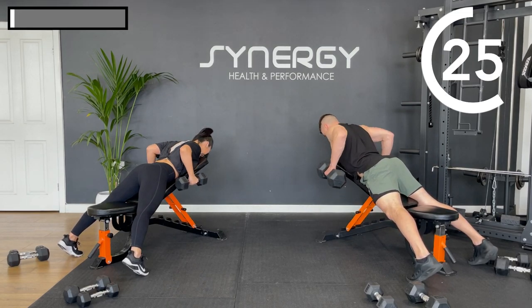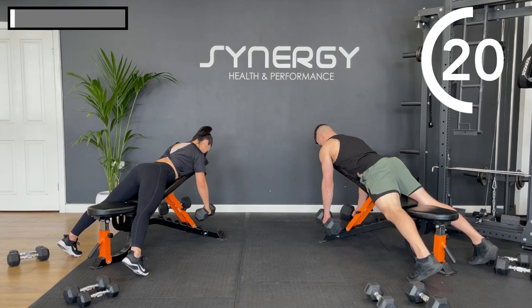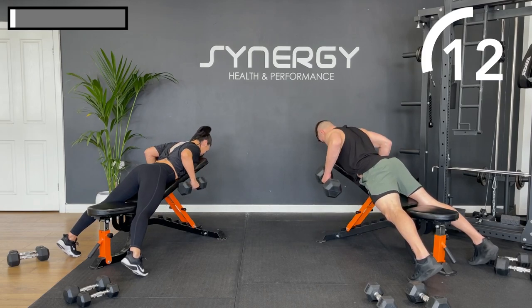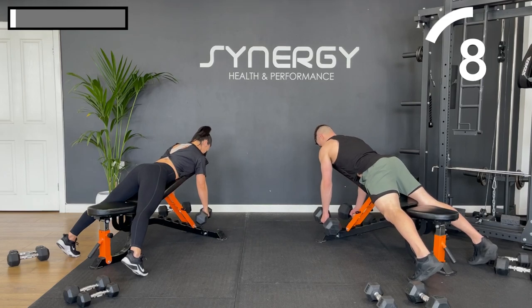You're gonna pull the dumbbells up and backwards towards your hips slightly. So don't pull directly up in a straight line. You wanna row back towards your pockets a little bit as well. And if you find this uncomfortable on your chest, you could opt for a standing dumbbell bent over row instead.